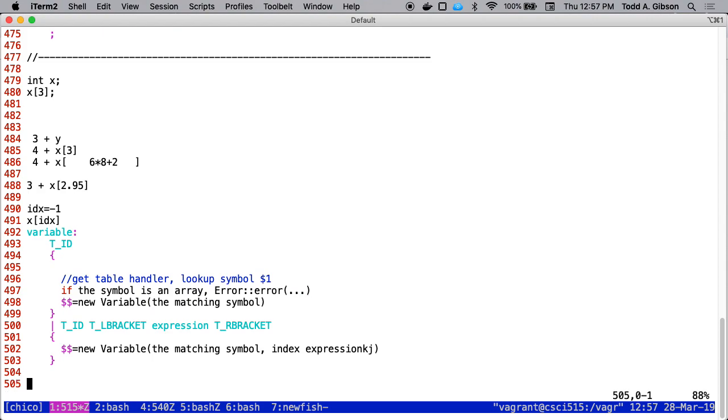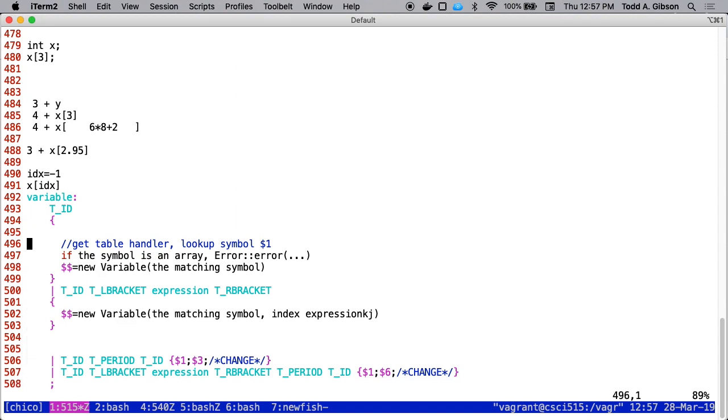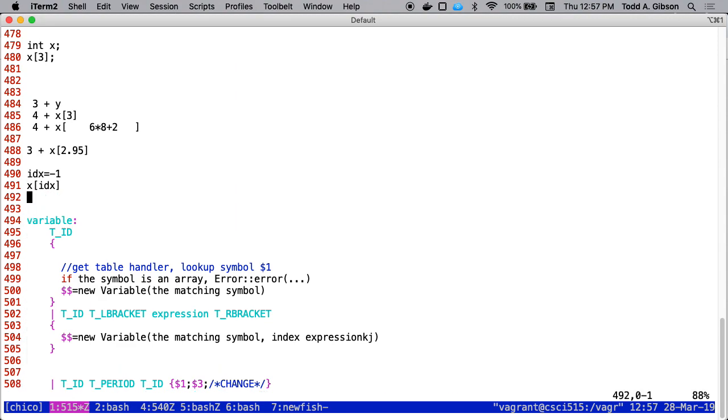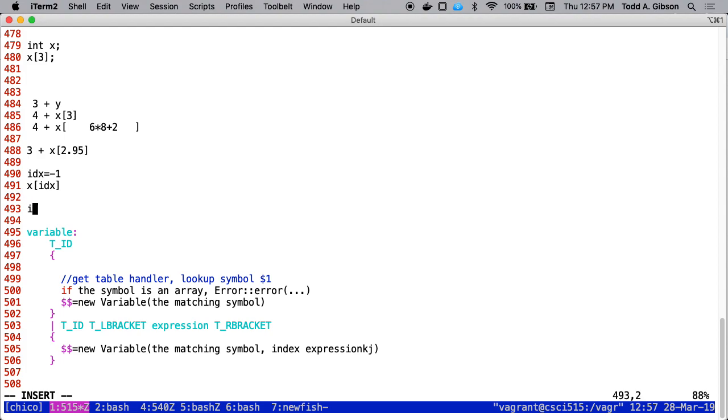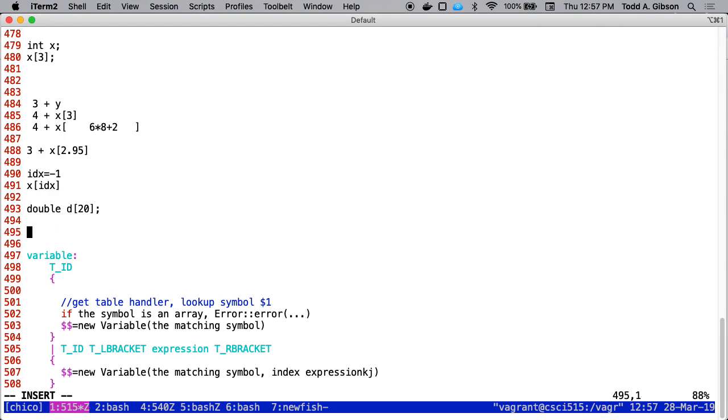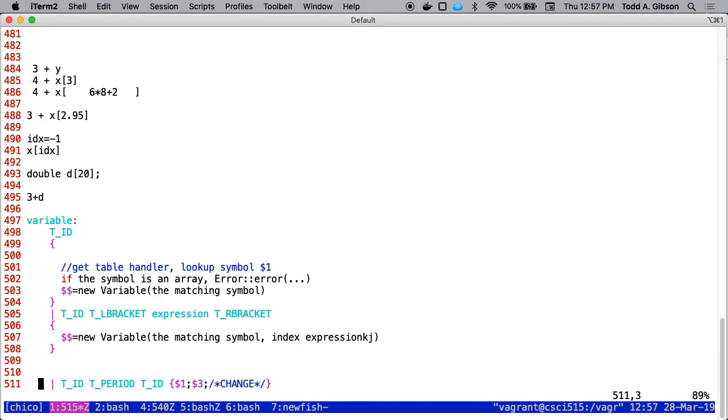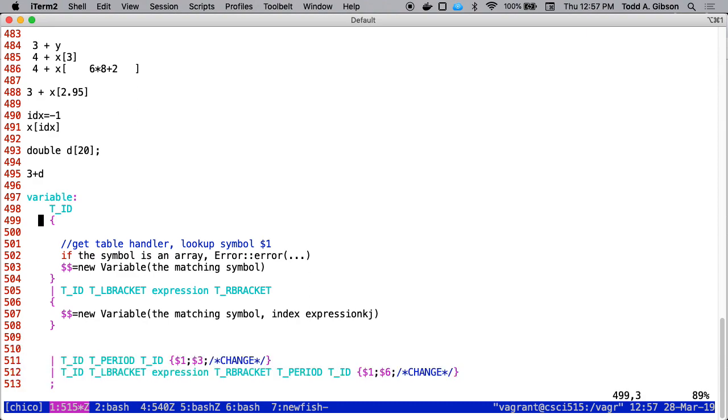You have the converse over here. Here, you would do something like, let me use a different double, D20, and then I have an expression 3 plus D. Well, in C++, that would be a pointer. In GPL, it's an error. So that case there, whoops, I got the logic backwards. Hang on, this is the one right here.